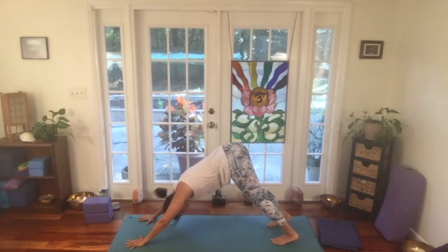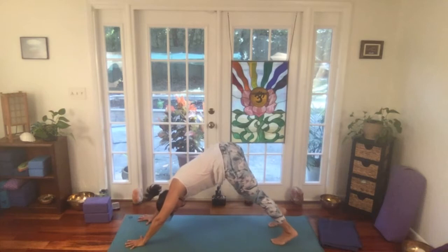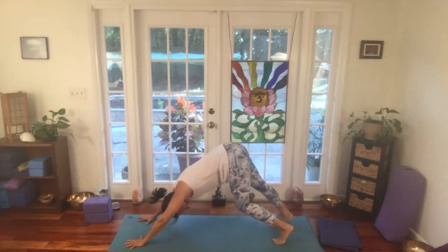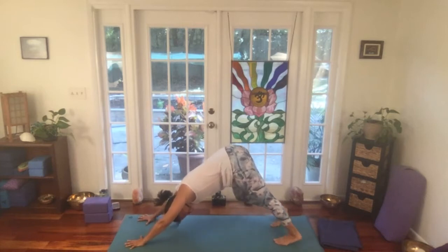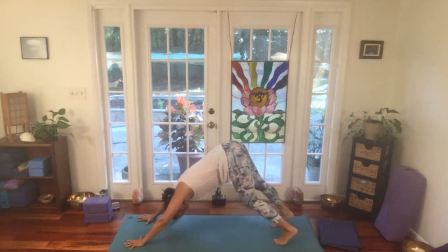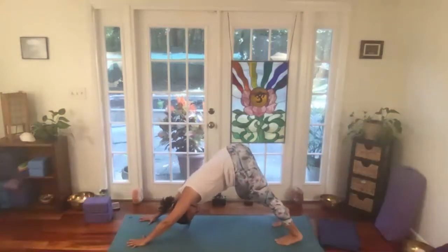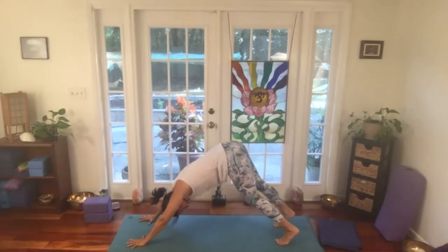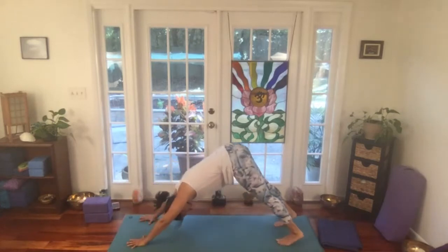You might like to shake it a little bit, shaking no, nodding yes. And if you want, you could bring some movement into the legs. I love to bend and straighten alternate knees here, walking my dog in place. And just notice where the biceps are. So as we push firmly into the hands, we're trying to bring the head as close to between the upper arms as we can, bringing the chest a little closer to the thighs. And if at any point your down dog feels like too much, you can always drop to the knees, take a little break, and resume when you feel ready.